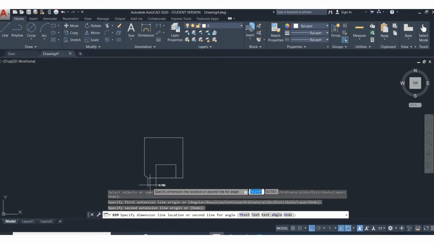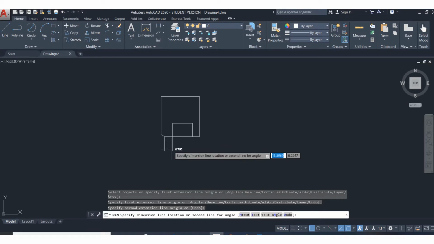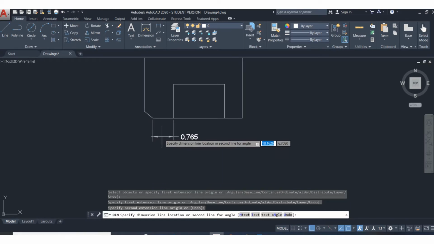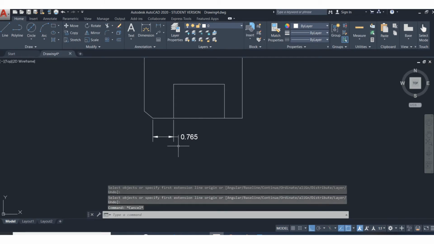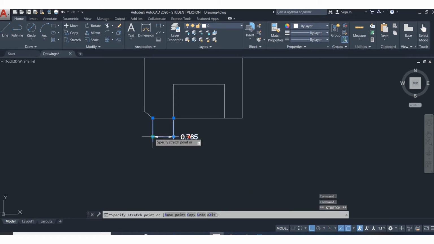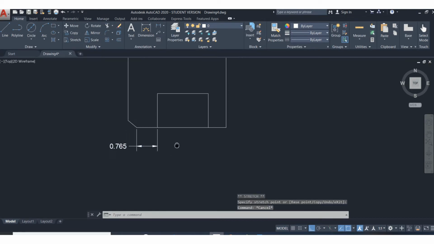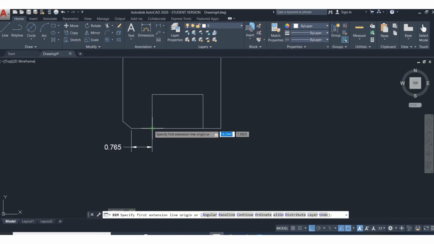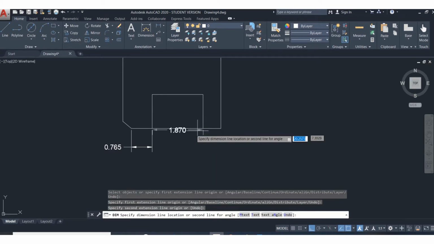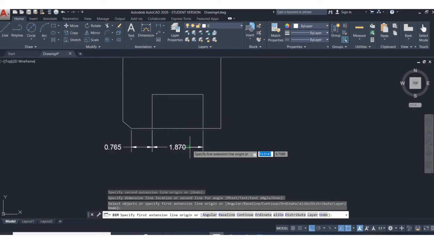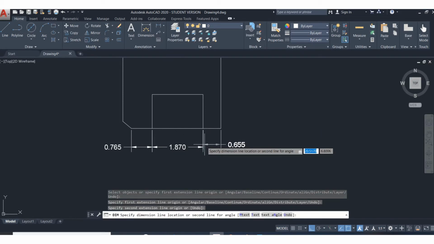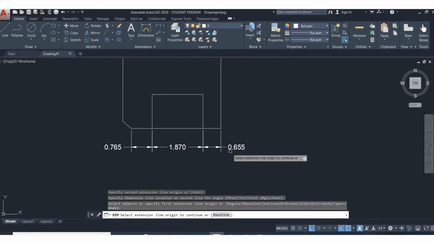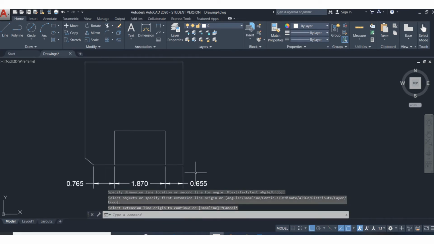Now sometimes it doesn't go where you want it to go. Just go ahead and place the dimension. I'll hit escape and then you can move it. Like what I'm going to need to do is it's too big to fit in there, so I'm going to slide it over here because I do need to put a dimension in that spot. And remember to try to line up your dimension. So if you click on that arrowhead of the previous dimension, it'll put it in the same spot. So that looks good.